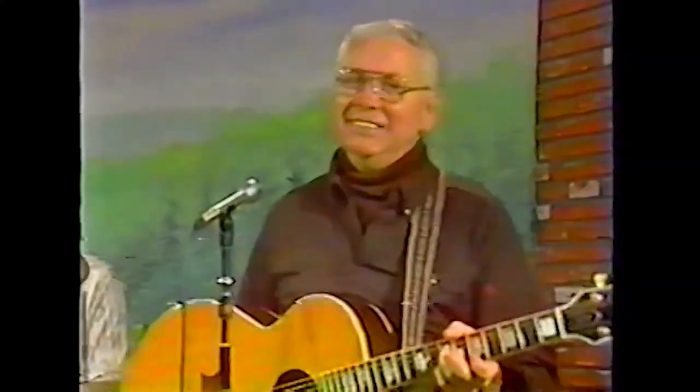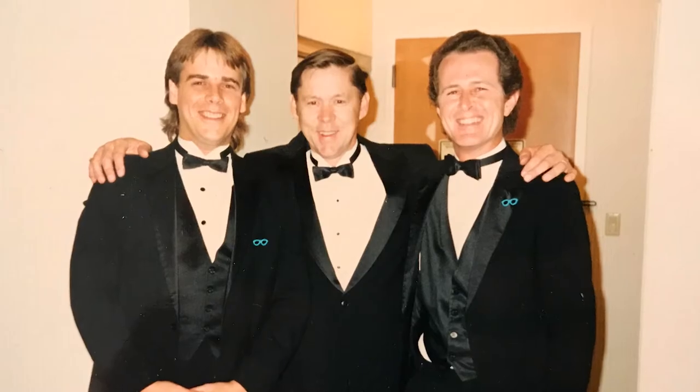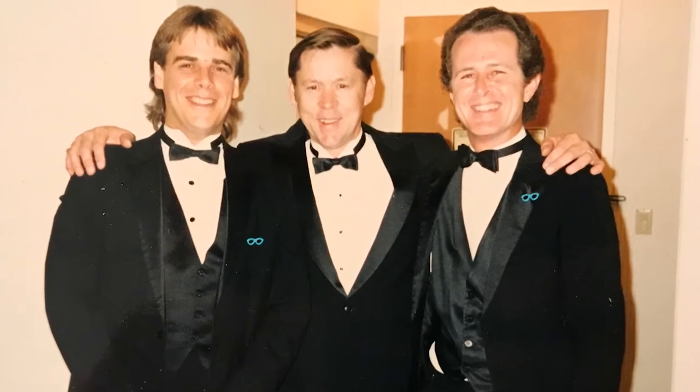Dad needed a drummer in the band, so I never took lessons on drums — I just got a snare and a hi-hat and started beating on it. Luckily I was in time, because a drummer has to have good rhythm. I just grew up in a musical family. With all these people coming in from Nashville, stopping by the house, going out to eat, I was just a part of that environment at a very young age. Whenever I would meet the heavyweights in the industry, I would be very comfortable, and we'd get along just like brothers, speaking the same language.